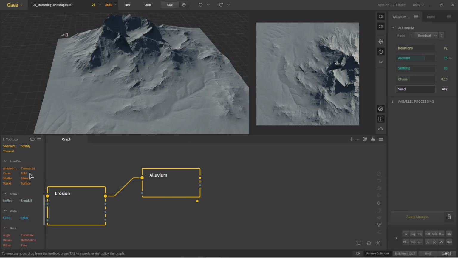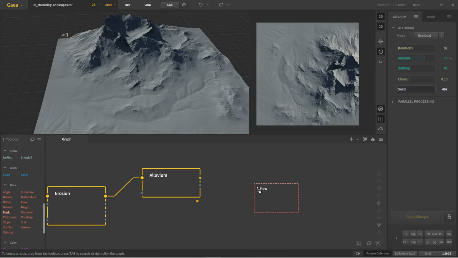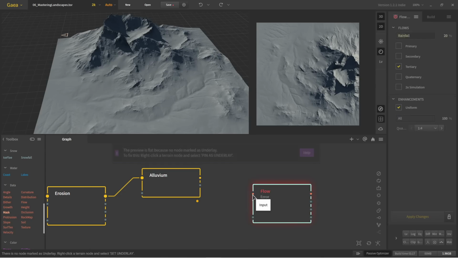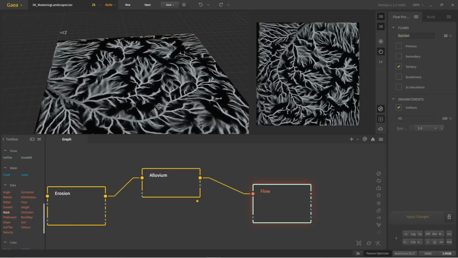So here in Gaea, I have a tab that is called Data. And the data will grab a bunch of masks that I can use in order to texture my landscape. So for example, I can grab the flow data and I can just put it here. Okay. Now, you notice that my landscape became flat, and the reason is I'm previewing a 2D mask.